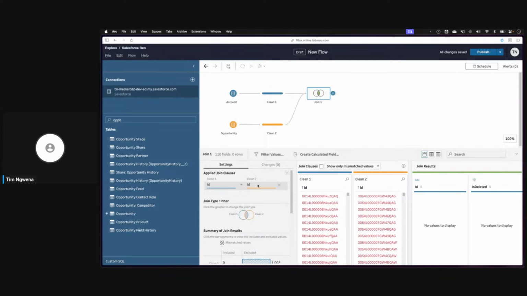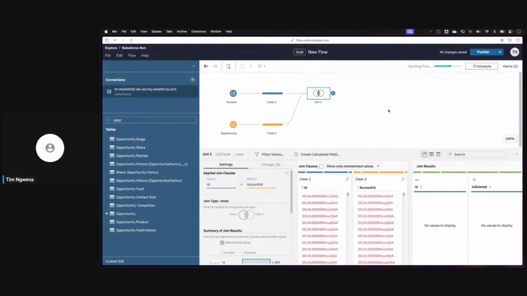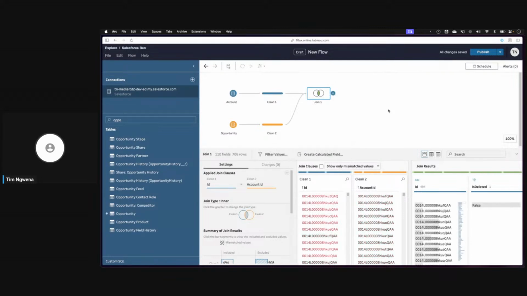Now, if I look across the two tables, that's not correct because ID in opportunity means opportunity ID, and ID in account means account ID. So strictly speaking, what I need to do is match the ID column in account to the account ID in opportunity. And then that's going to give us a better match. The other thing I need to think about is, what is my analysis? Am I actually analyzing opportunities and I'm trying to augment account information to that? Or am I analyzing account information and I'm augmenting opportunity information?